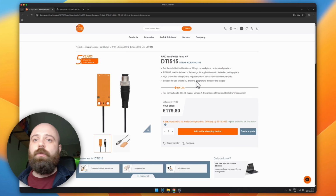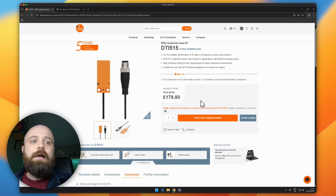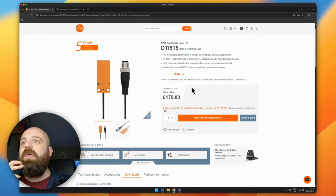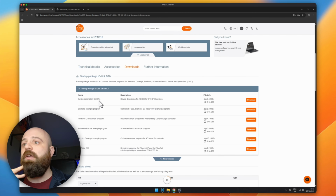So for this tutorial we're going to be taking a look mainly at the data sheets and also some of the example programs given by the IFM. We're going to be downloading them, using them, and seeing how we might be able to use them in our project. So the actual website itself has quite a good download section, and we can see that there's a couple of things here that are useful for us.